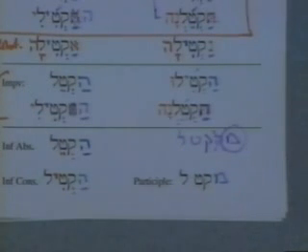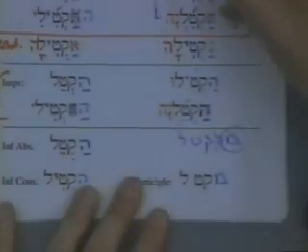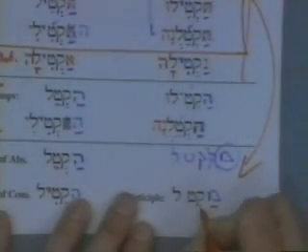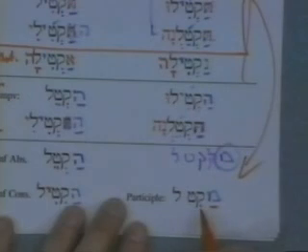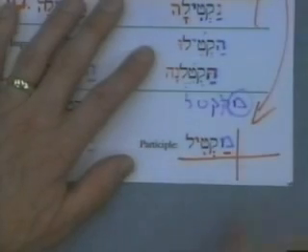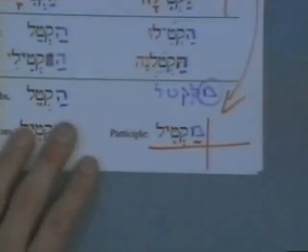What vowels are we going to have with the participle? Well, like the PAL, the participle simply takes the vowels of the imperfect and reproduces them. That is to say, we're going to have the pathak schwa that we had in the imperfect and form the participial form mak teal. Mak teal. There's your Hiphil participle. And if you know one participle, you know them all because there's 4 of them.